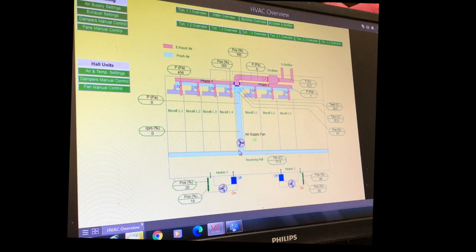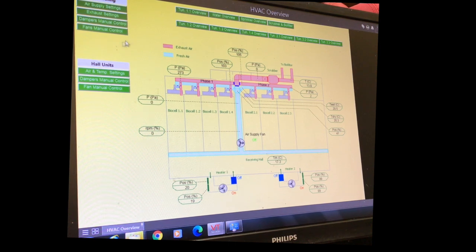We have this whitish colored line here that's showing we have fresh air going into the tunnels. It's not showing any RPMs because it doesn't communicate with our computer system, but it is on. Again, you can select different tabs to change any parameter that you like.